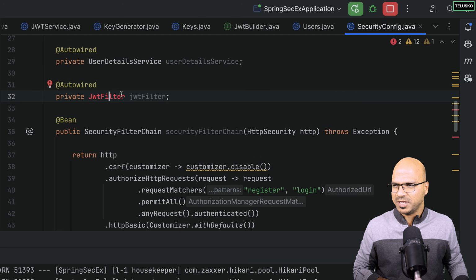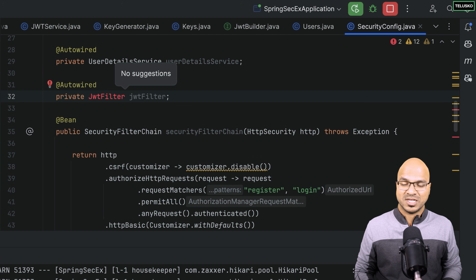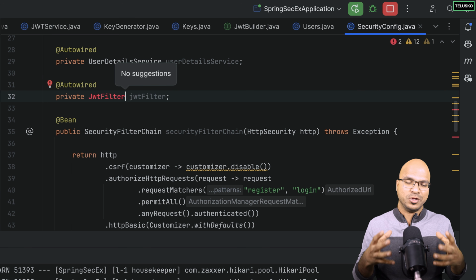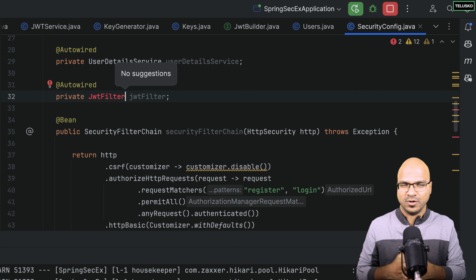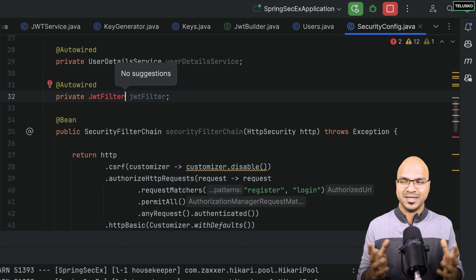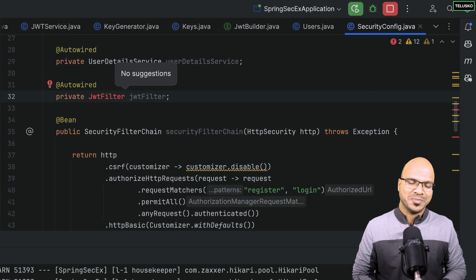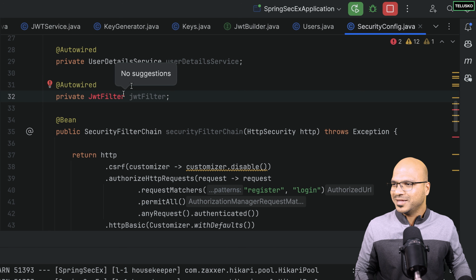So it's very simple. You can just simply say Ctrl+Space, let's import the package. Oh, it says no suggestion. That means in your library of Spring Security, we don't have this filter by default. And that's where you get the opportunity to create a new filter. I know I'm using some positive words here, opportunity. Yeah, we have to get another class to make it work. So let's do it. Anyway, we are doing this only once.